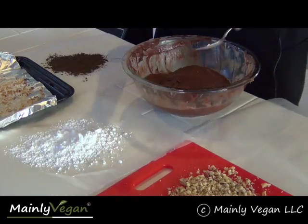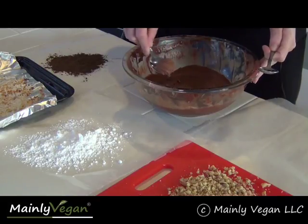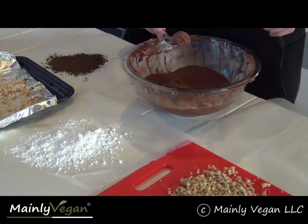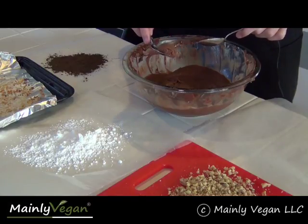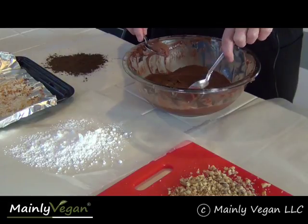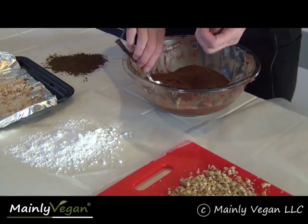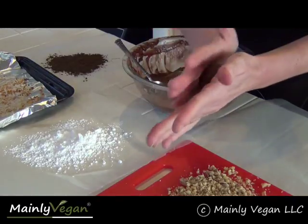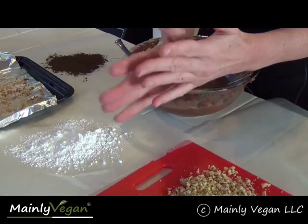So, 2 teaspoons, and I set this out of the fridge a little bit so it's a little more workable. I pulled it out of the fridge about an hour ago, I guess. So anyway, you're just going to roll these into about an inch diameter. And yes, your hands will get chocolatey.